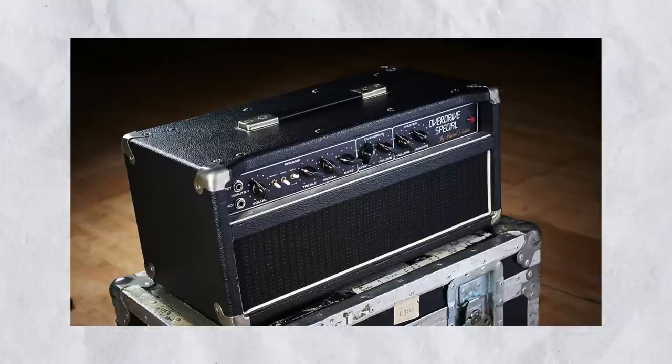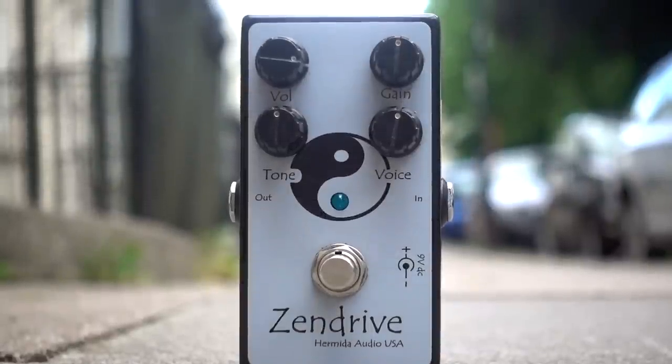Robben Ford and his 1983 Dumble Overdrive Special. The resultant pedal, the Mosferatu, was released that very same year, and after finally finding its way into Robben Ford's hands, was quickly abandoned, Robben Ford's feedback being that it had too much gain. Alfonso reverted to an earlier prototype of the pedal, and thus it was in early 2004 that the Zendrive was born. A simplified early three-knob version with only volume, tone and gain, very quickly working its way to Robben Ford in time for a Japanese tour.